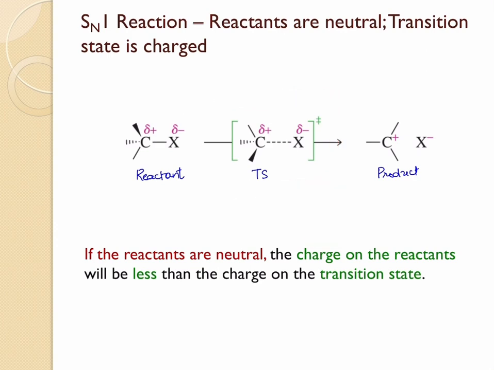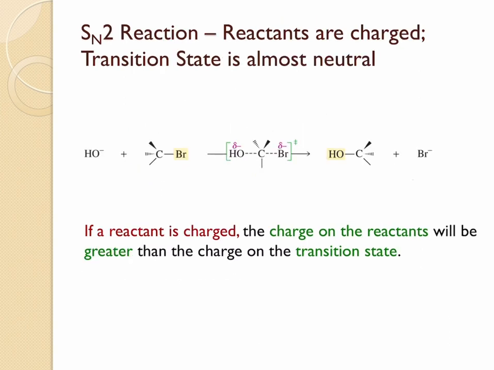So let's say that you're going to have a polar protic solvent. Okay, let's take water as an example. We know that there is a partial negative charge on the oxygen and a partial positive charge on the hydrogens. Because you have a polar molecule here, this polar molecule with its partial charges is going to stabilize the charged transition state of the reaction. And similarly, it is going to also solvate both the carbocation as well as the halide ion that is liberated. So on the whole, a polar protic solvent would favor the SN1 reaction.